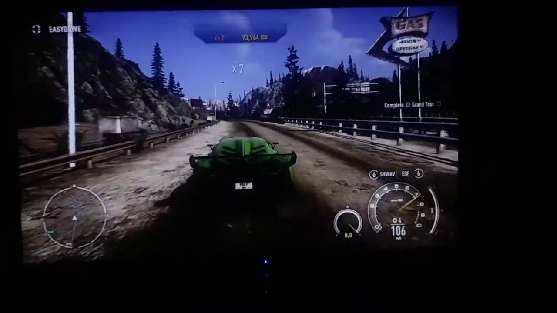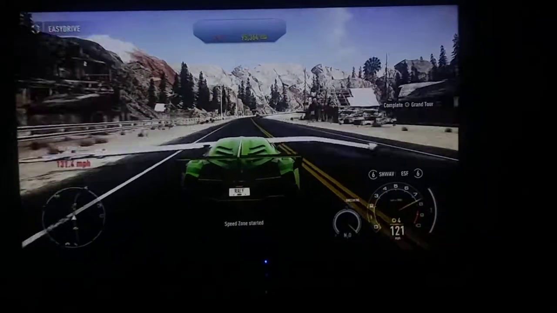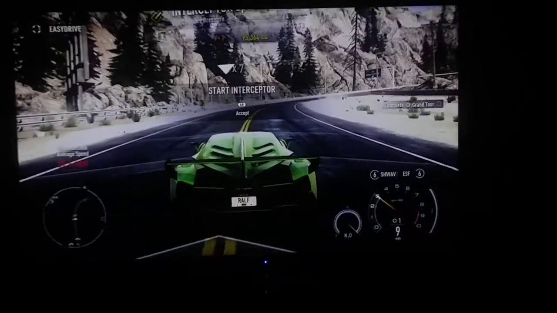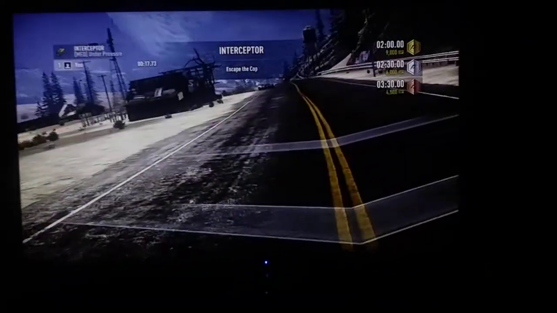I don't really use nitro that much when I do this, but it's good for getting down to the repair station pretty fast. I do recommend that when you're doing this, make sure there's no other cars or cops around. Especially other cop cars. That, no bueno, to say the least. So, yeah, he's gone, you can start it, go backwards, get your buttons ready.